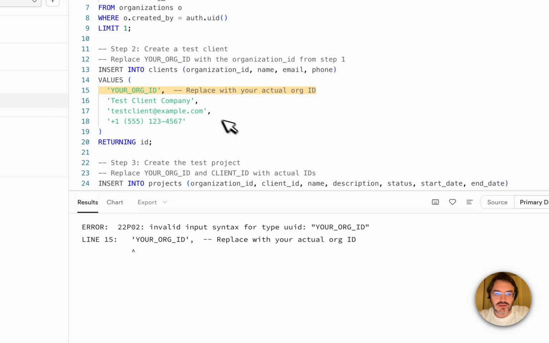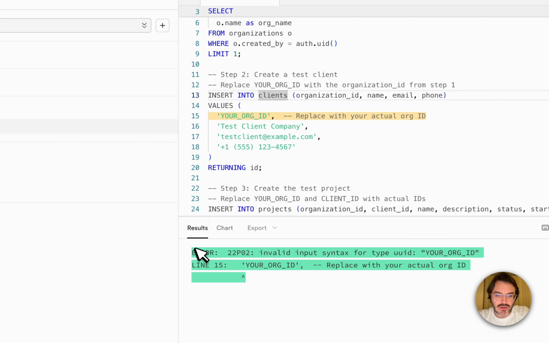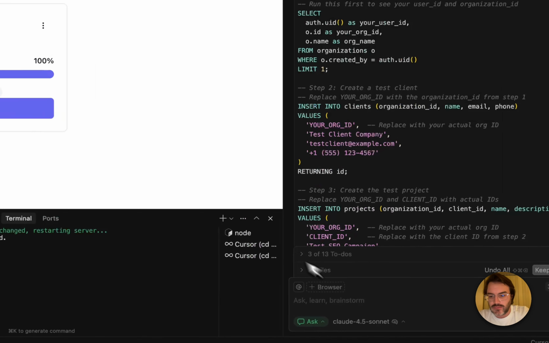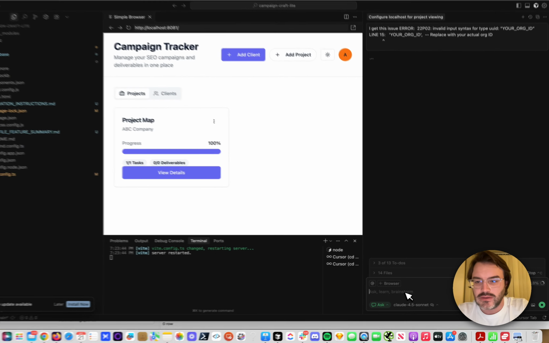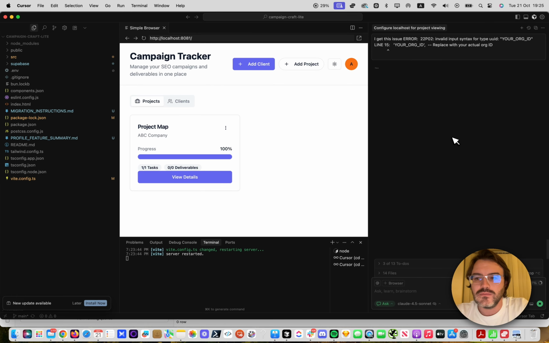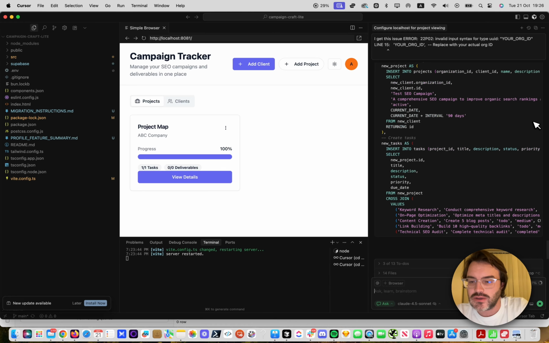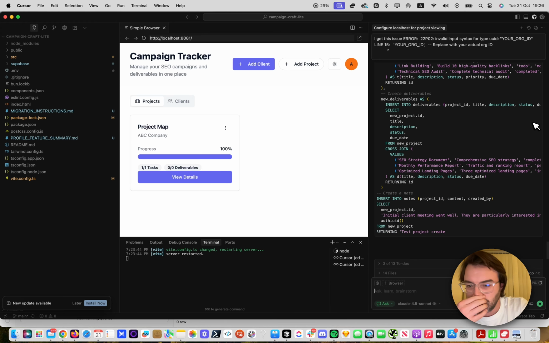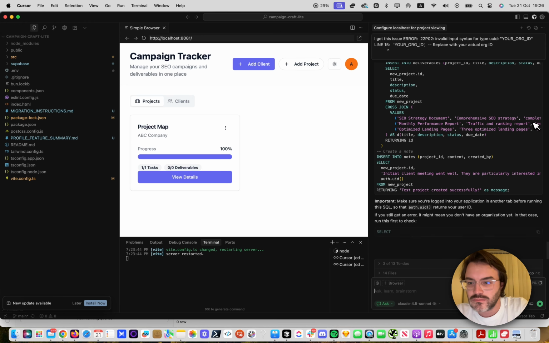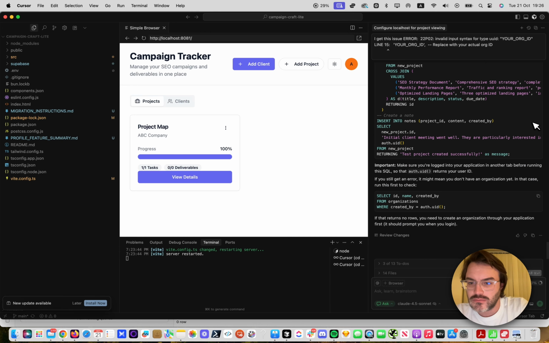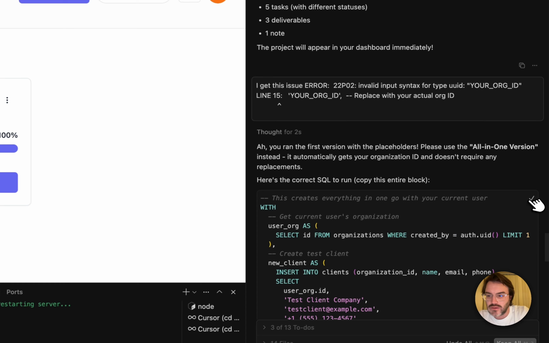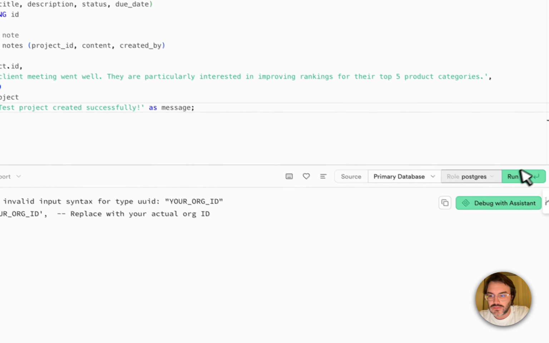Now this is really good, right? So here it's given this issue. We can come back and grab that and go back to chat and say, this issue. And Cursor is substantially cheaper by way of credits as well, from my experience anyway. First version of the base has the SQL code, run the entire block. Alright, maybe that might be the issue.